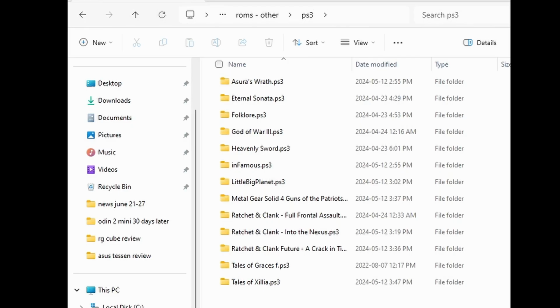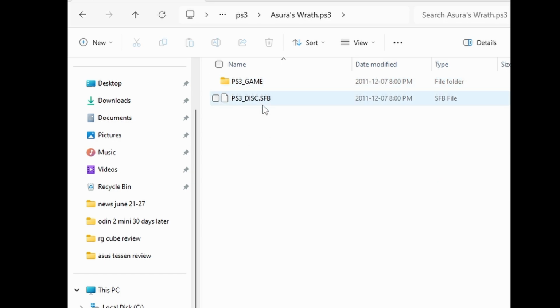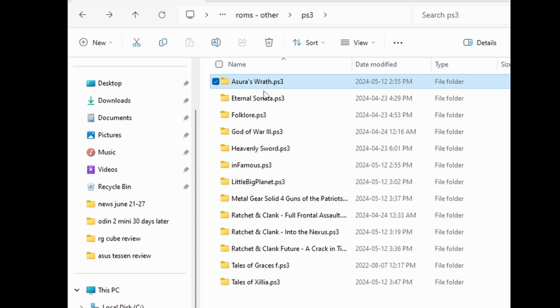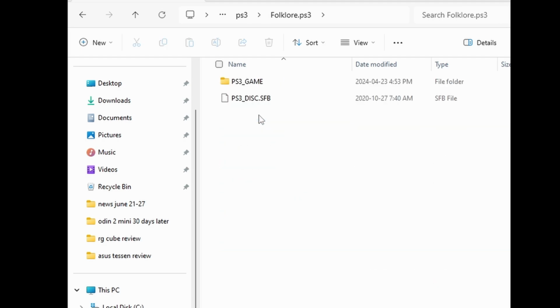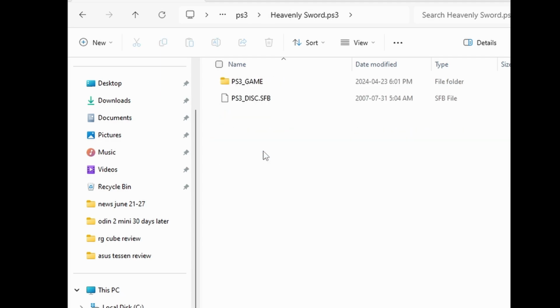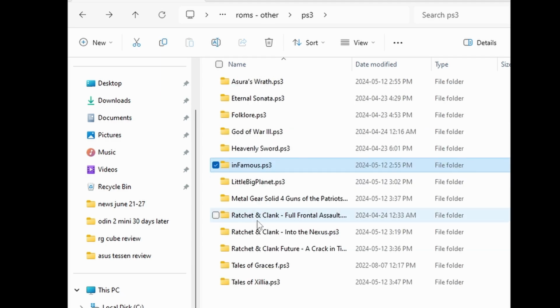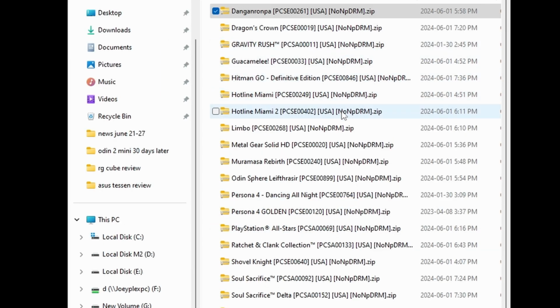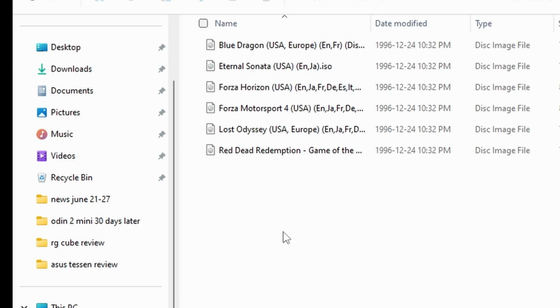Before we talk about converting, there's a few newer systems that we haven't talked about. For PlayStation 3, I found that having folders with .ps3 added to the end of them, and inside of that being the game files, works the best. If you have an ISO, you're going to need to decrypt it usually for RPCS3, and then you can make it look the way that I do, and I have instructions on my website for how to do so. For Vita, I keep mine zipped, and Xbox and Xbox 360 are ISO formats.